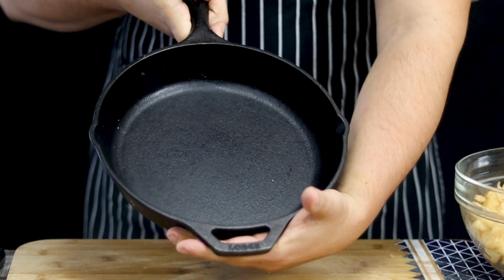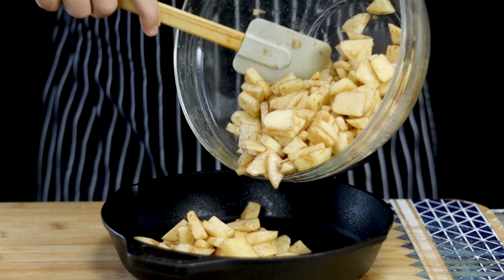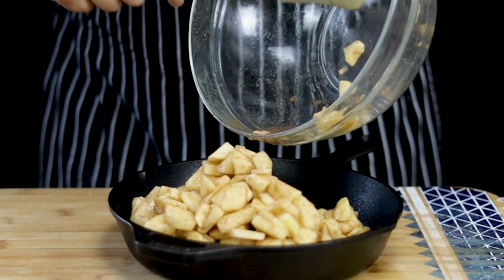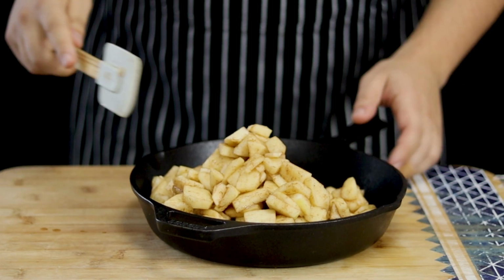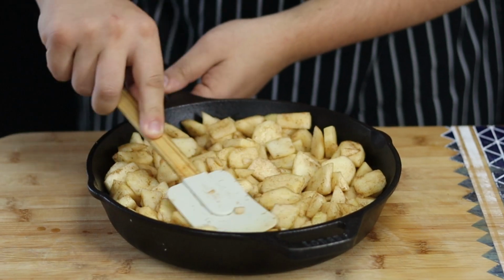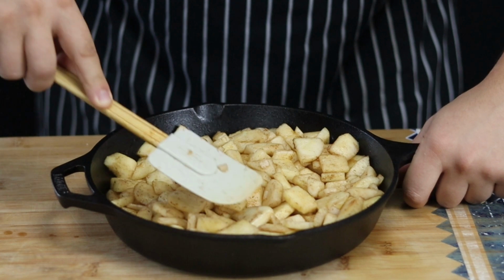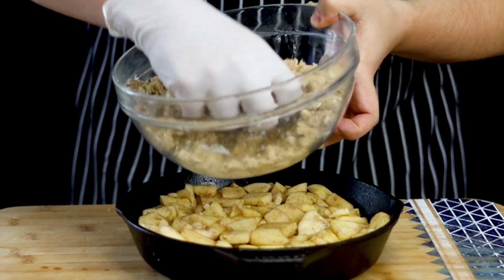And now let's put everything together. I'm baking my apple crisp in a cast iron pan. It's a 10-inch pan. Transfer your apples in. You can also use a casserole dish or any other dish that you have. If you've got nothing, just use an aluminum container. Top the apples with the streusel and put it in the preheated 375 degrees Fahrenheit oven for 45 minutes until the top is golden brown in color.